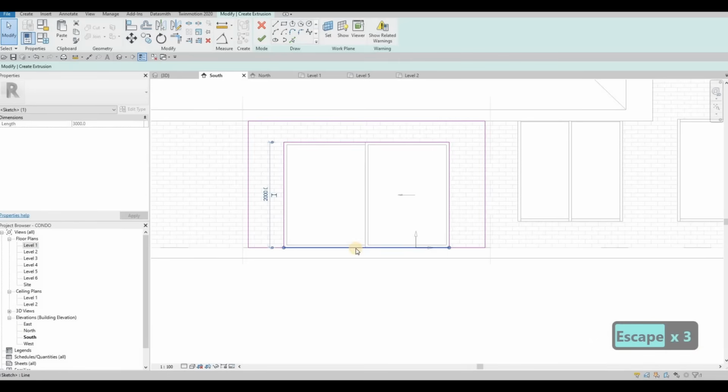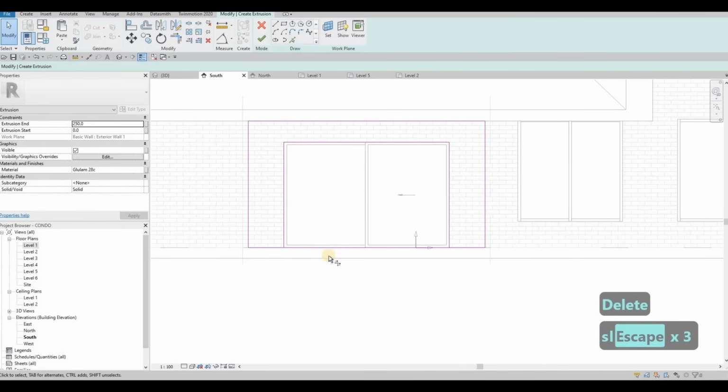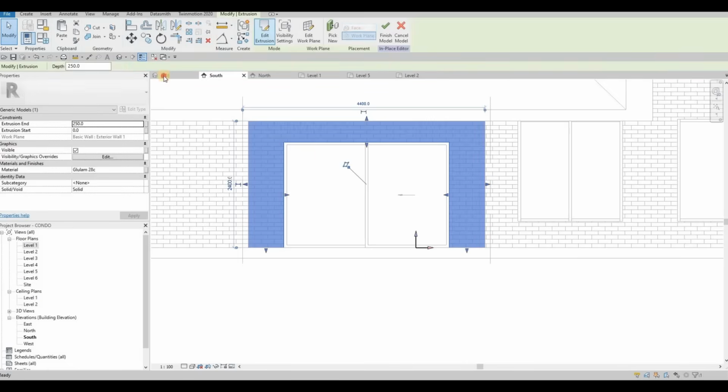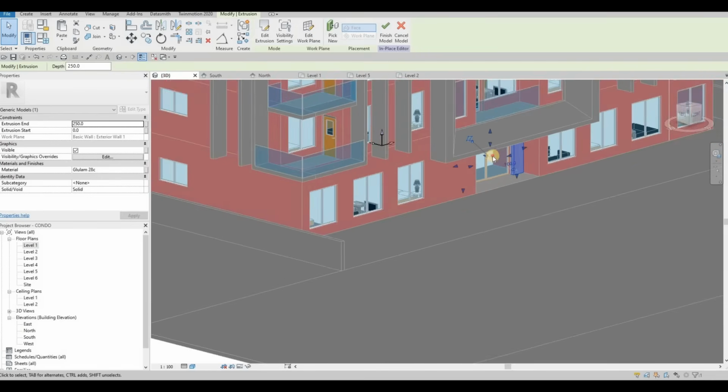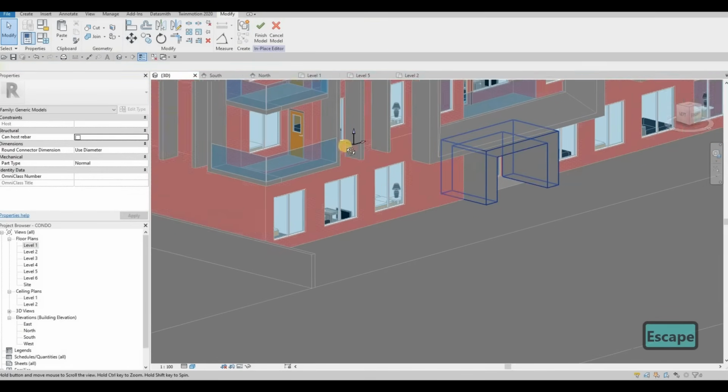And then now we just need to slice it, SL for that, and then trim and extend afterwards. Click finish, go to 3D, we need to extend that one. So something like that.